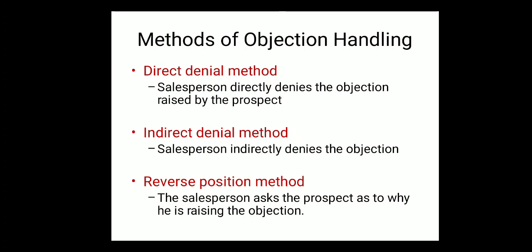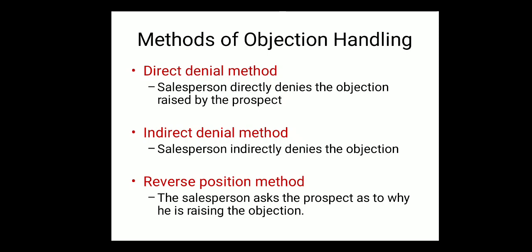The first method that I want to discuss with you is the direct denial method. Normally, a salesperson should avoid confrontation or contradiction with the prospect. However, at times, it is essential to do the same while meeting objections. As the name implies, under this method, the prospect is told that he is mistaken. This method is an offensive form of handling objections. Therefore, there remains a greater possibility of offending or hurting the feelings of the prospect. Therefore, this method can be used only in select cases while meeting objections.